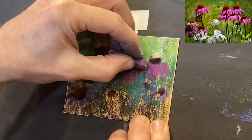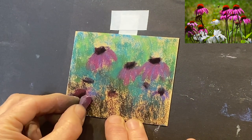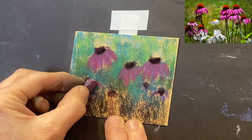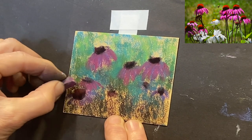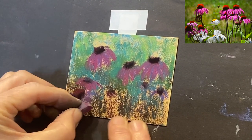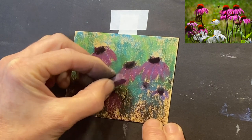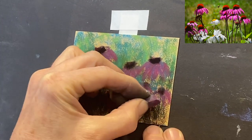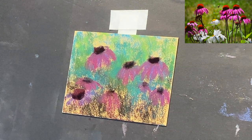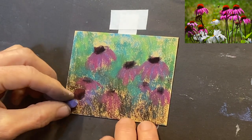I've had a tendency in the past to accidentally, again, this is back to one of my last lessons on the art of random, we have a tendency to kind of do patterns and do things all the same. So I try to resist the urge now to have my flowers all exactly the same or facing the same direction. Even though in the photo, a lot of them are in general reaching towards the light. Again, the focus of this video is considering the light. I think all of our plant life and nature seems to reach towards the sun. And so they are having that general expression of reaching up, but they do have still some little subtle varieties.